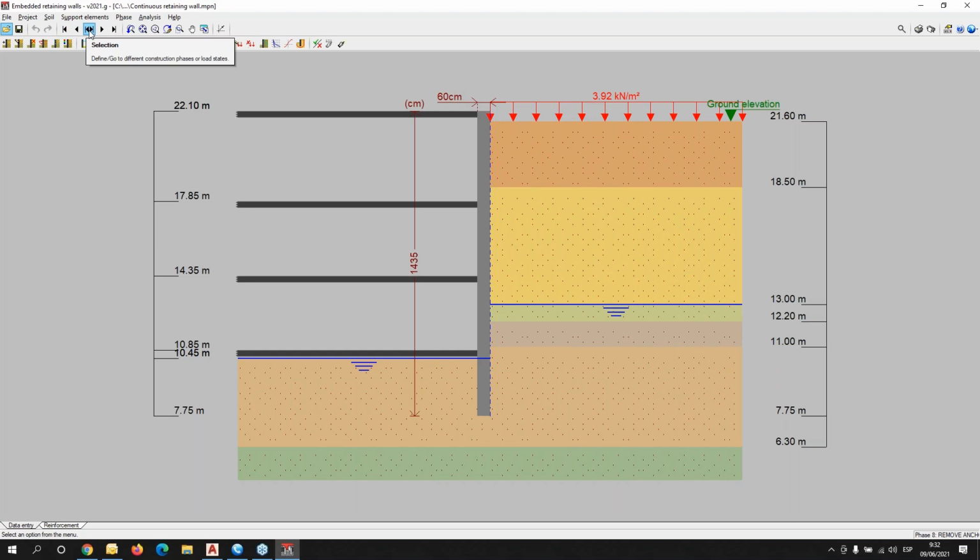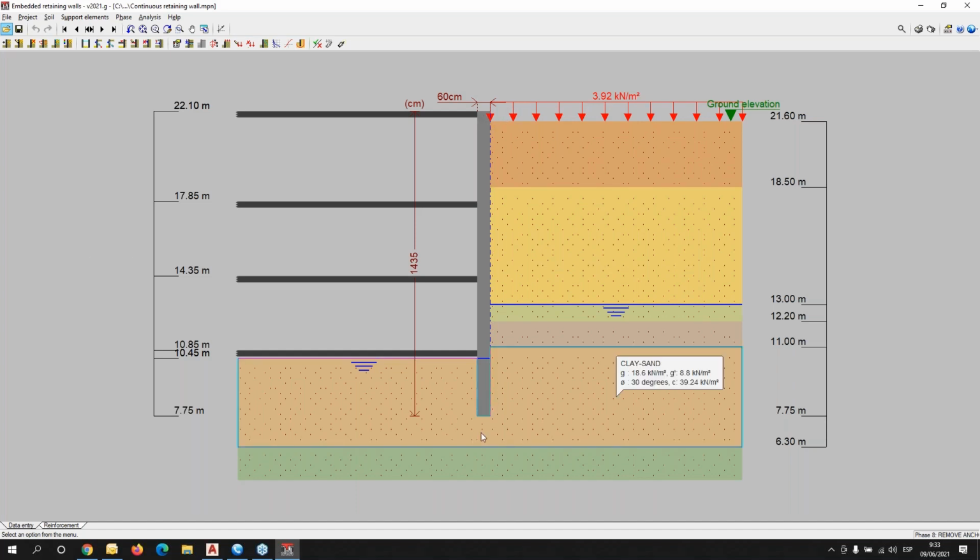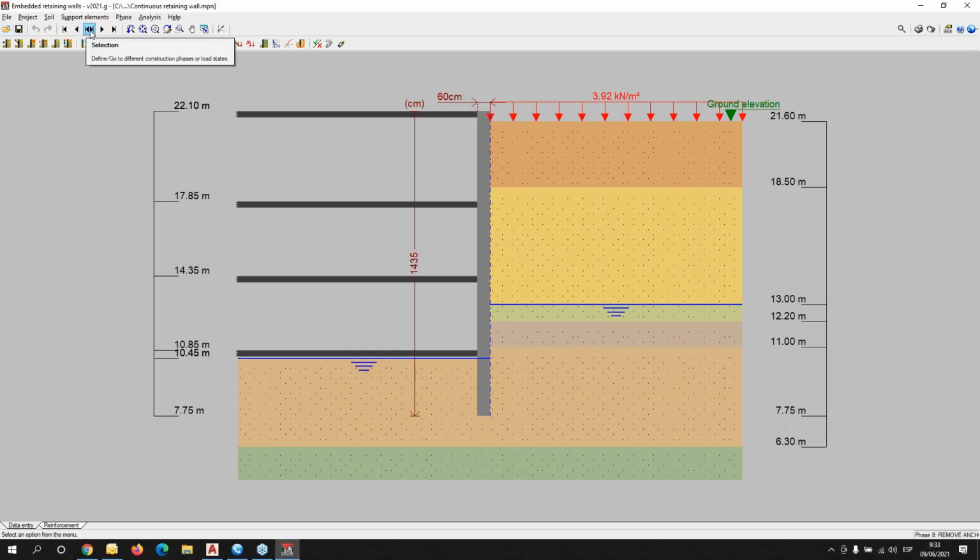The program permits the user to define different phases of the life of the element. In this case, we have this embedded retaining wall. The different phases are here.